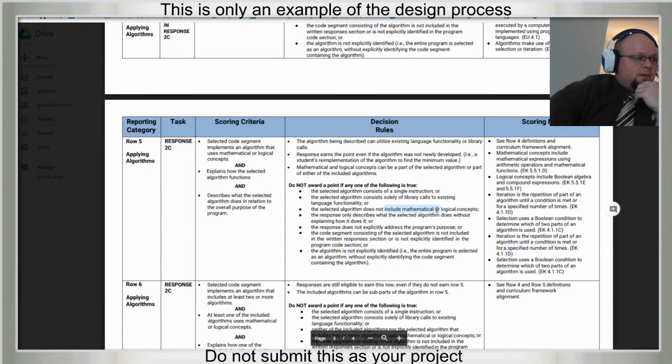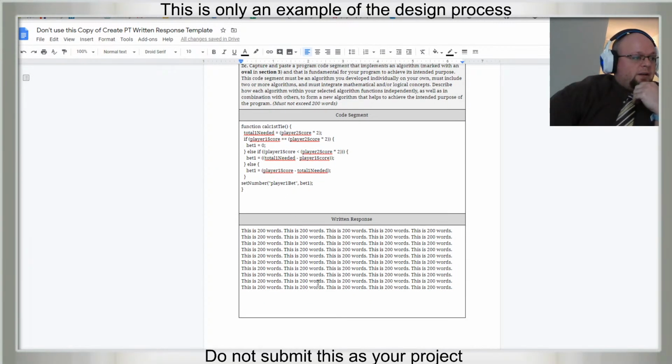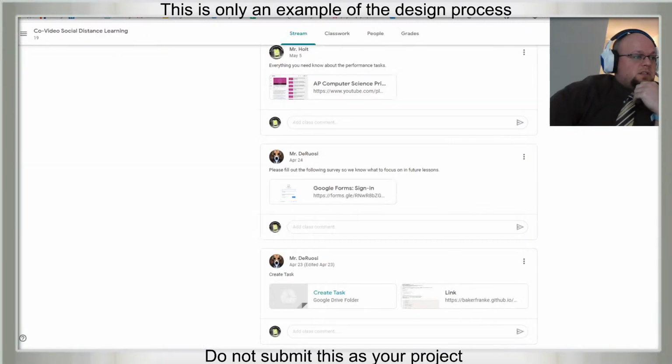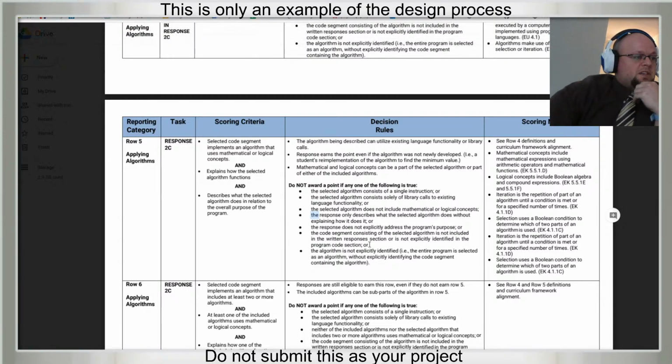It needs to have mathematical and logical concepts. In your written response, this is not about selecting, but once you have selected what you consider to be an algorithm, you need to make sure to explain what it does and how it does it.